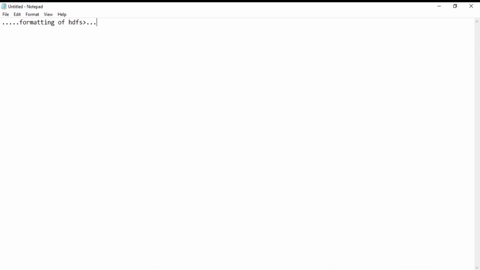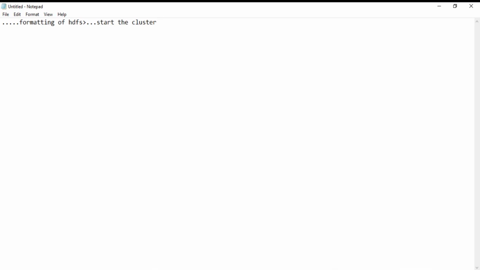So formatting of HDFS is done only once, and then you start the cluster. Whether the cluster is started by scripts manually, as we see in Apache Hadoop, or a cluster management solution like Cloudera, or Ambari in the case of Hortonworks, does that for you, the cluster would be started. However, when the cluster is started, the first process which comes up is your name node. And for the name node to come up, it needs the initial metadata.